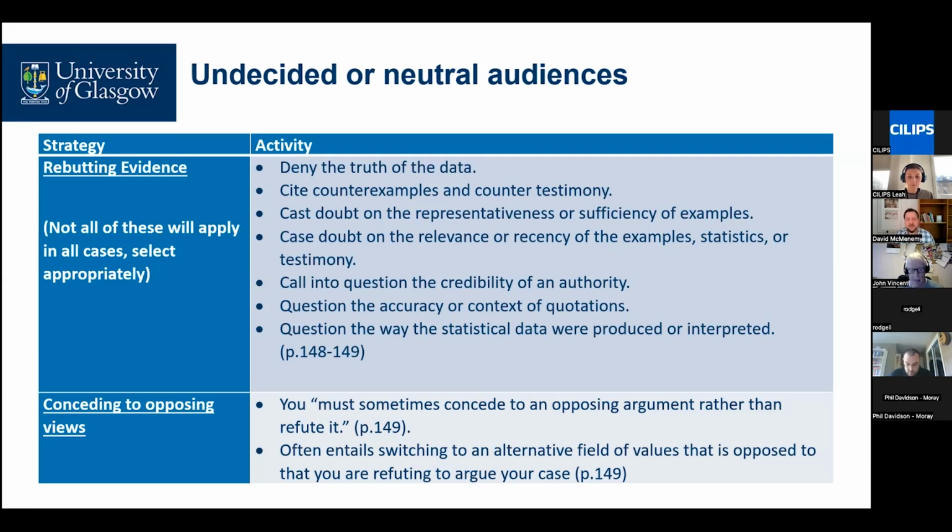And often, conceding to opposing views can be a good tactic if they are reasonable. You must sometimes concede to an opposing argument rather than refute it. And this often entails switching to an alternative field of values that's opposed to the one that you're actually refuting to argue your case.